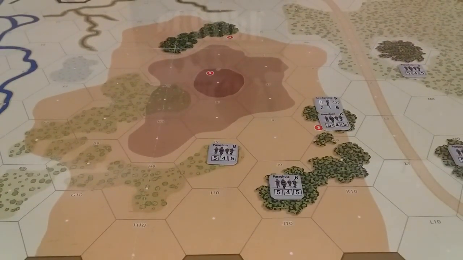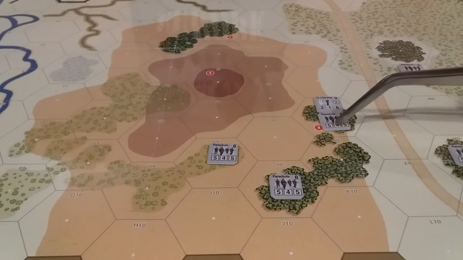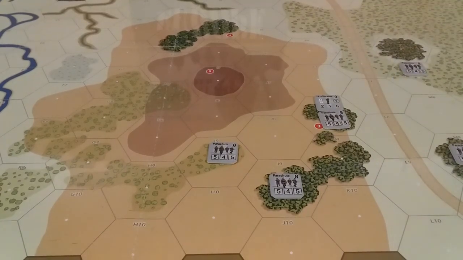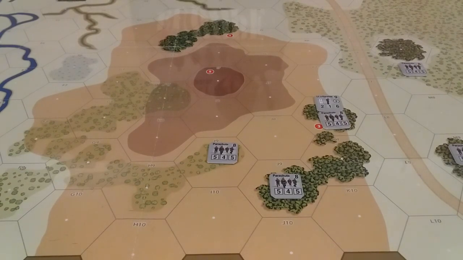Right. So they can see, but the maximum range they've got is 6. 1, 2, 3, 4, 5, 6. Nobody is in line. Nobody is in range at the moment, or anything else. So they are going to get rid of the 2 command confusions, and they're going to keep the rout for the spray fire value, and they're going to keep the fire card. And they'll take 2.